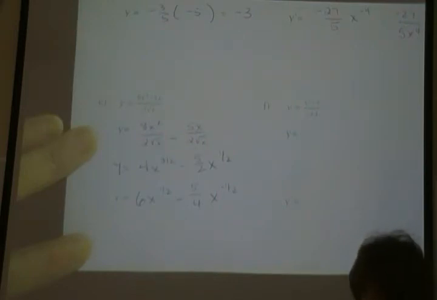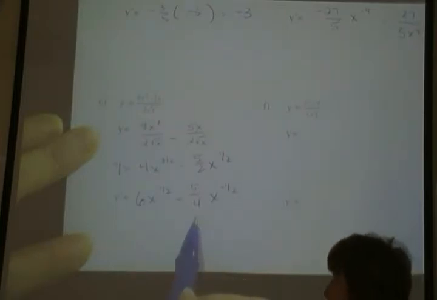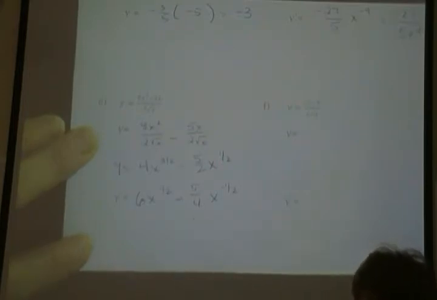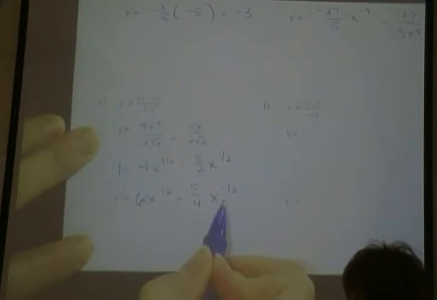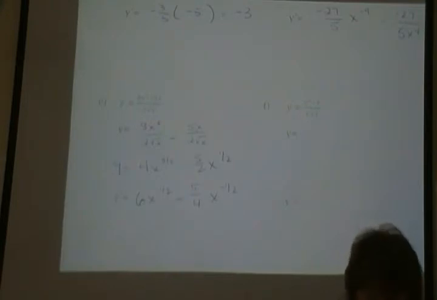This is when you have a choice. You can choose to put this x to the 1 half in the denominator here to simplify. But the better option is to pull out the lowest degree on x and pull out any fractions that you can. So we're going to practice that because it's an important idea.